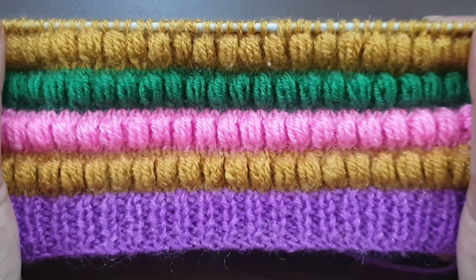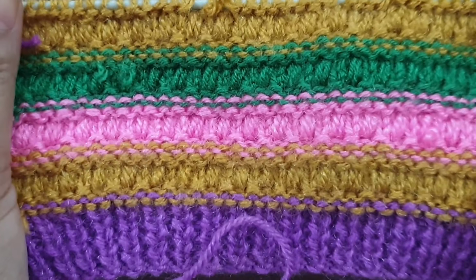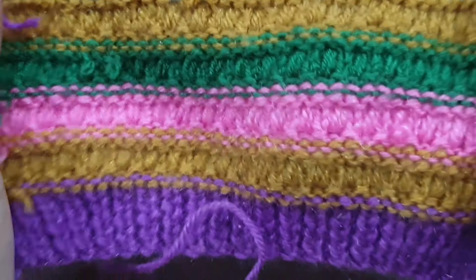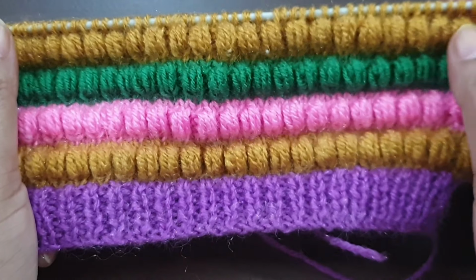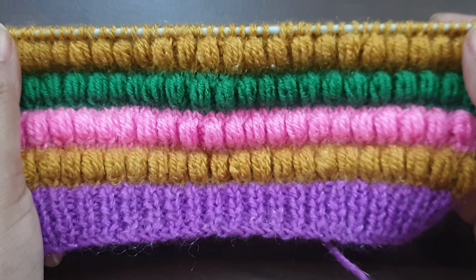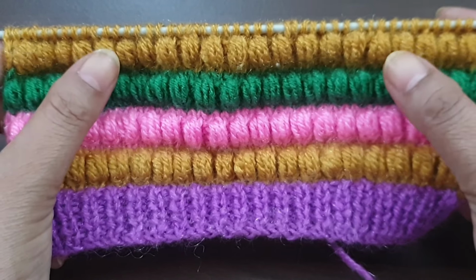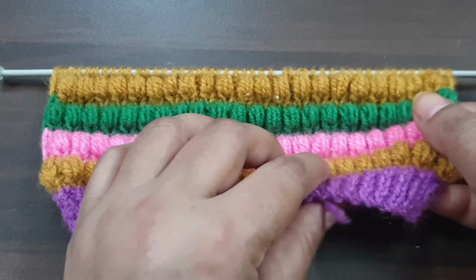So this pattern looks like this from right side and looks like this from back side. This pattern is a 12 row repeat pattern, cast on multiple of 2 plus 1 extra stitch. So let's begin.